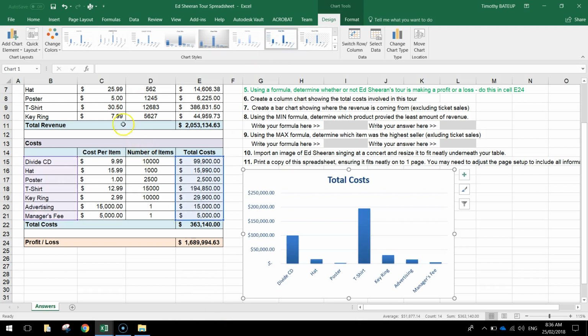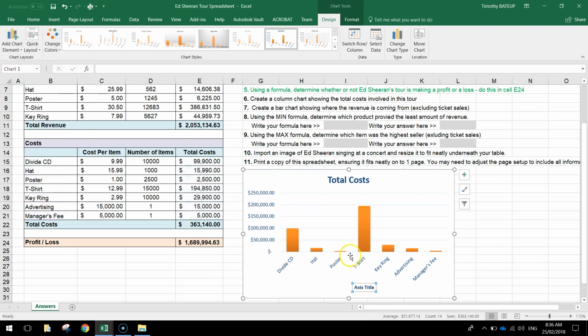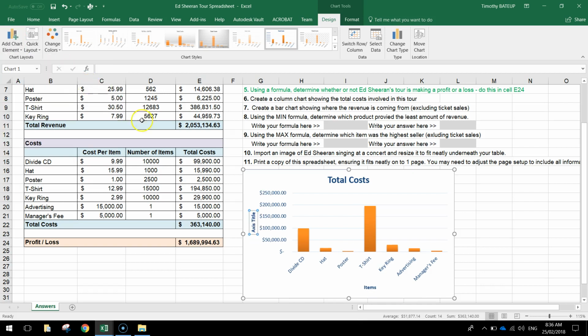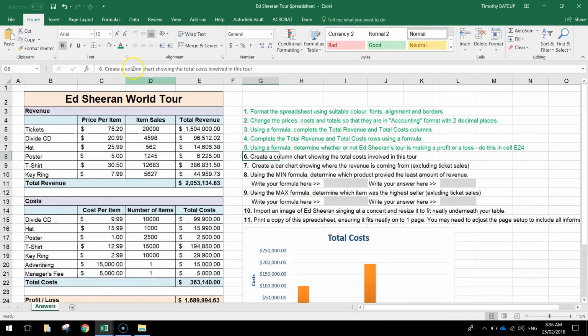That'll do me. You can change the colors if you'd like. And you can add chart elements like axis titles in. So down the bottom, the primary horizontal one would be items. And the axis title for vertical would be costs. Alright, so that's our first column chart sorted out for number 6.